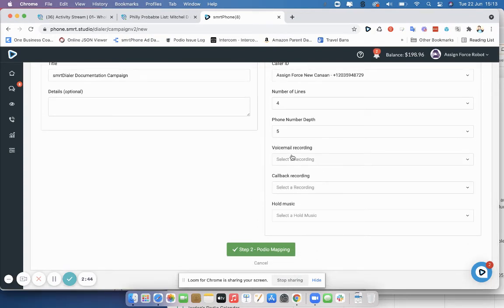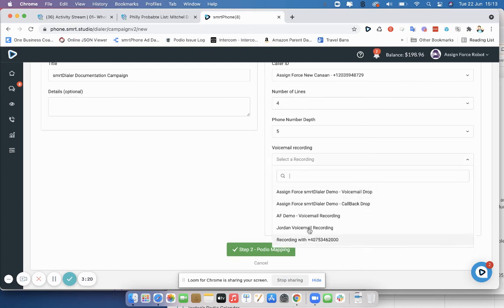Now, in an earlier video, I mentioned that there were 2 recordings you had to record before you started moving on to campaigns. And these are the voicemail recording. That is what we will automatically drop when we detect an answering machine, or you can manually drop it yourself. And this is you leaving a voicemail recording. And the callback drop, which is what happens when you've got a multi-line dialer and somebody picks up, your agent gets connected, and one of the next numbers answers. Well, instead of giving just a beep, we like to play a little recording where you can let them know that you're going to try and call them back.